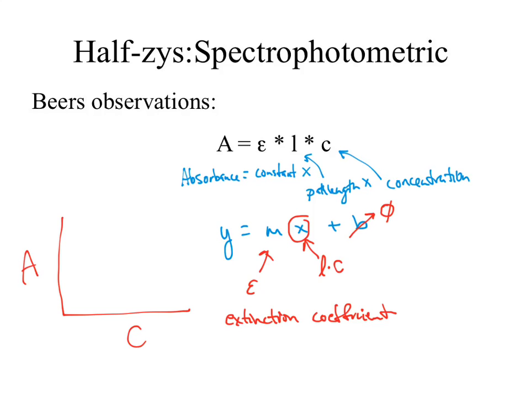In theory, what would we expect to see? As we increase the concentration, the absorbance increases. The slope of that line is then related to our extinction coefficient. How is that helpful? Well, we can now take our unknown sample where we don't know its concentration, but what can we do with it?